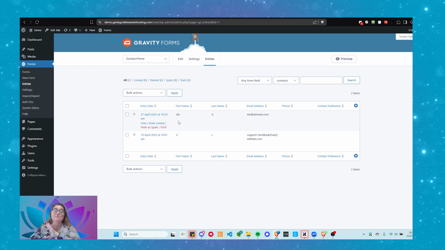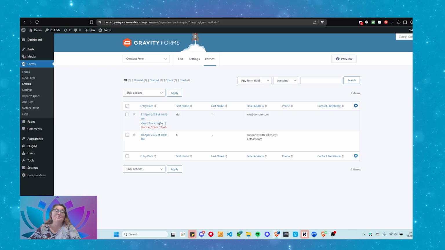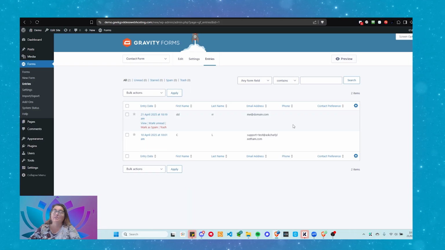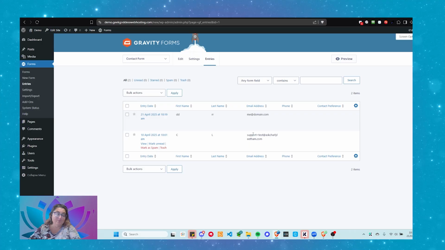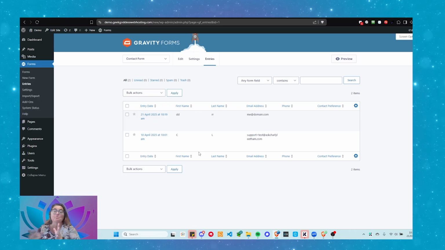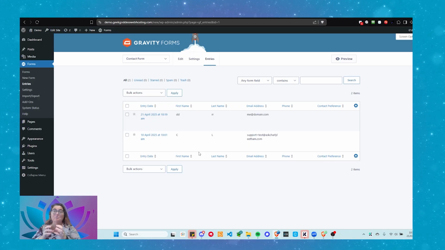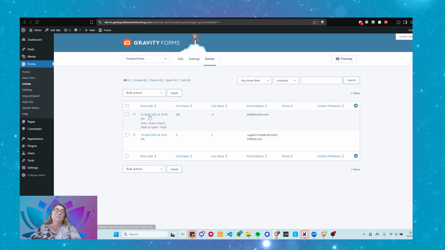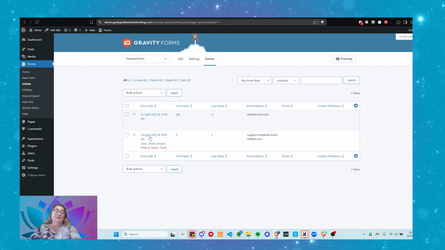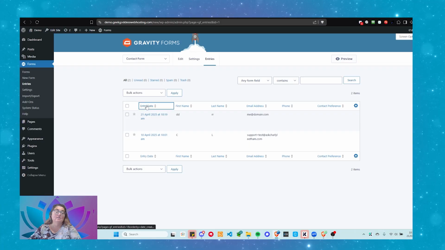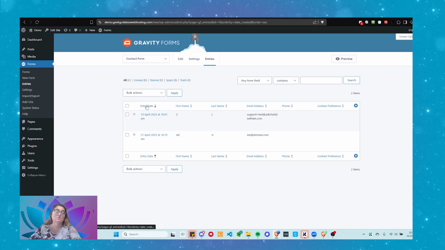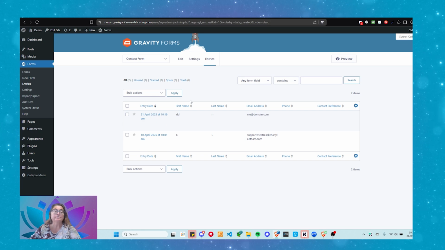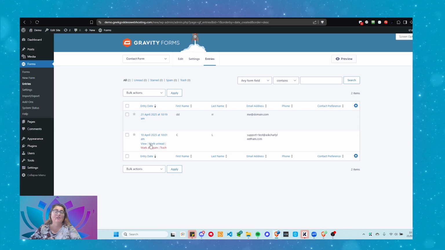So this is something you have to be aware of: when you add in extra columns, if you're not removing columns, you might end up with nothing readable because they're all too narrow, because it will automatically set the width of the columns to fit the number of columns you want to see. So I'm looking at the entry date here, and I can search, I can sort by the entry date, I can see most recent, I can see the first ones. So entry date is one that I like to have.